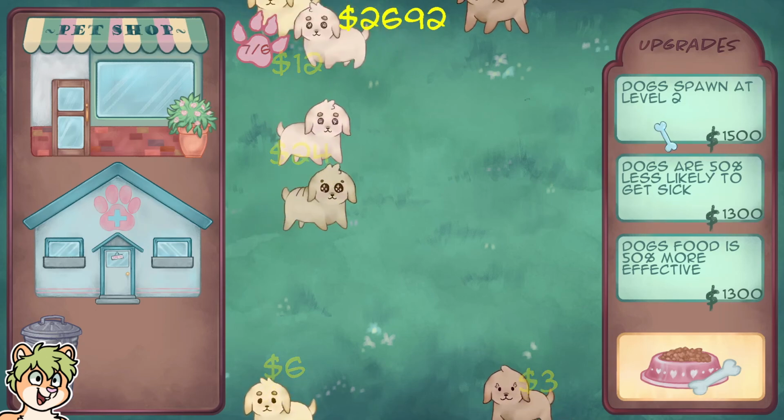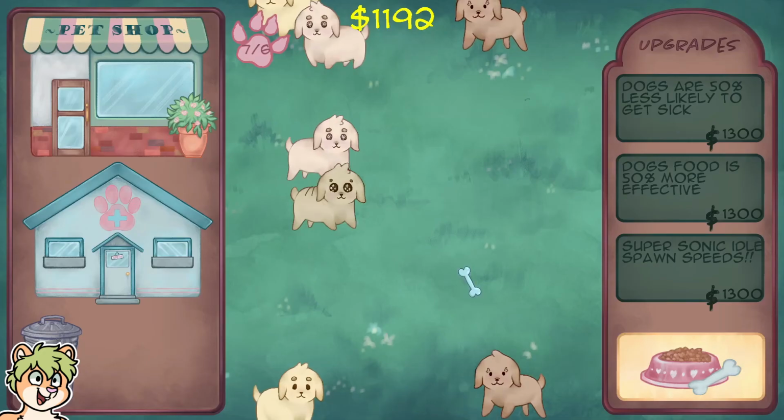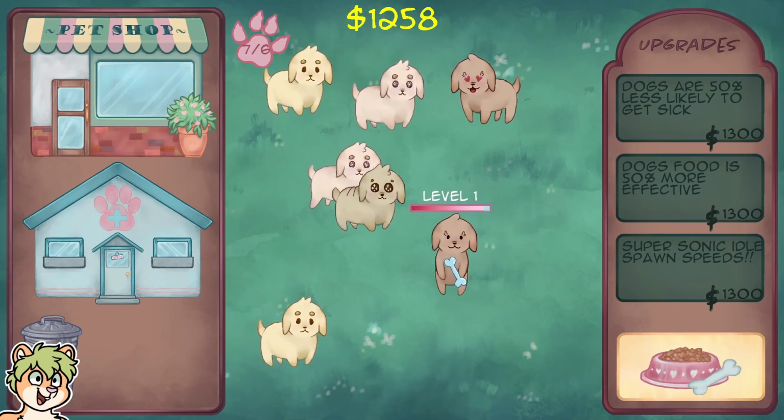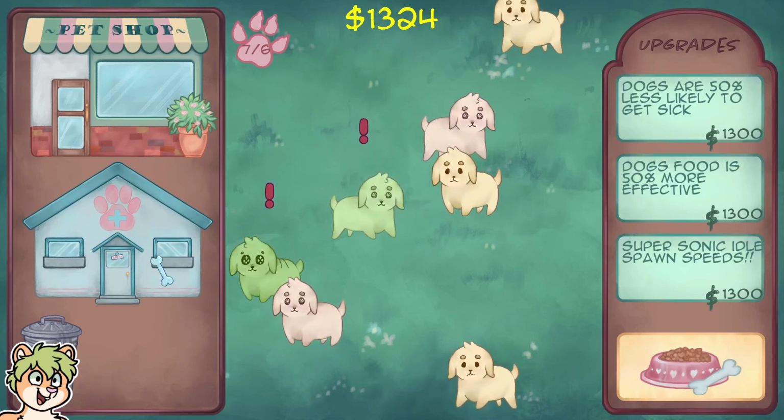Dogs spawn at level 2. A local area has been overthrown by improved ducks. I don't know, these guys are pretty cute. Look at him! Look at him flopping about! But I guess that's what an idle game's about. Oh shit, quick.